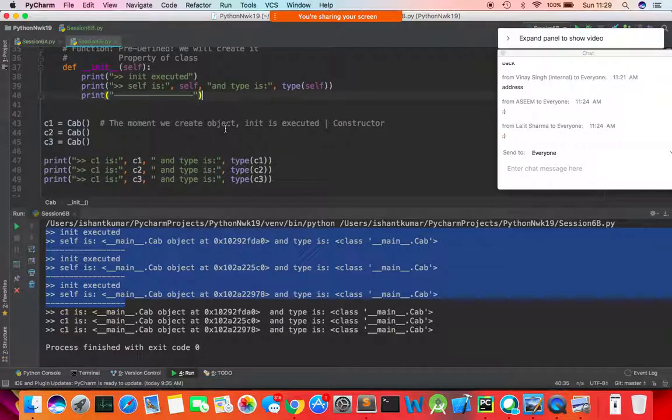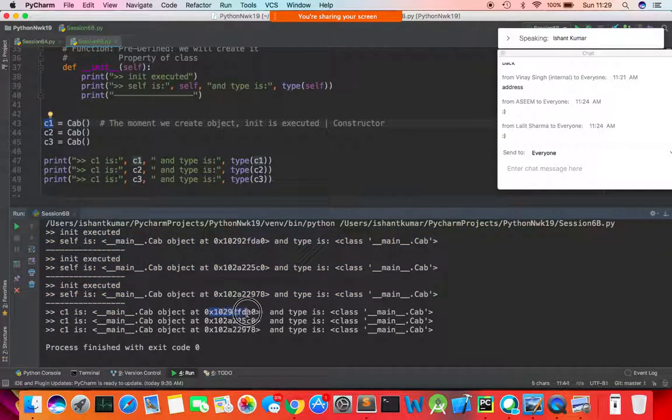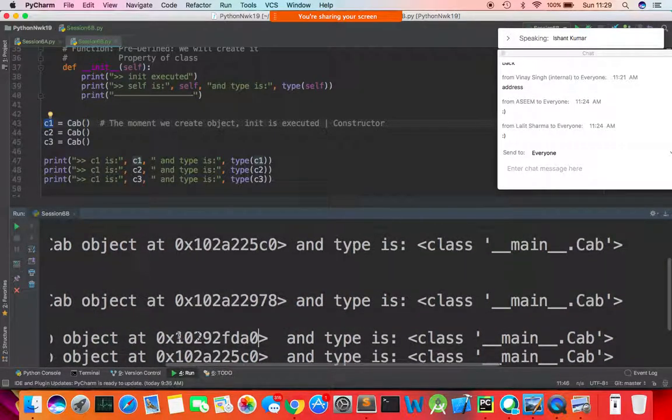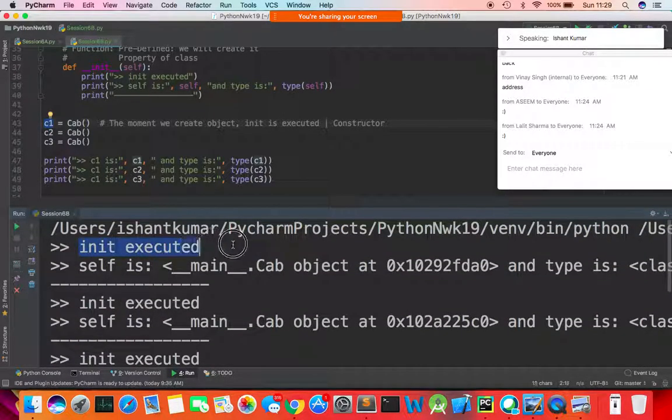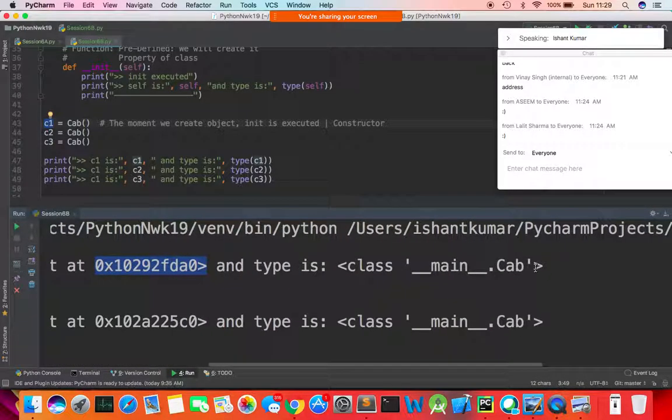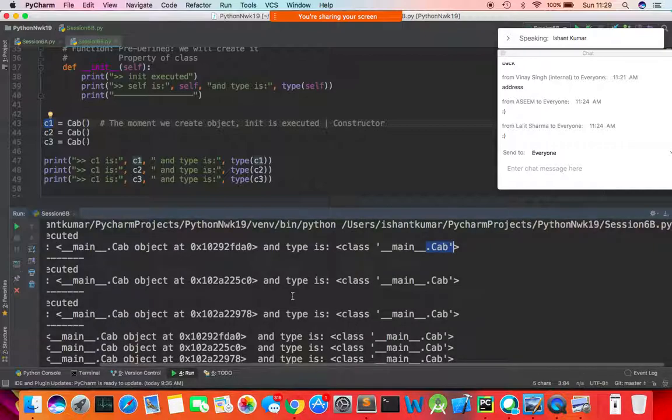Moving ahead, this reference variable C1 is giving us a hash code like this, 10292FDA0, and the type as Cab. For the first time when init was executed, it is giving me the same hash code and same type.